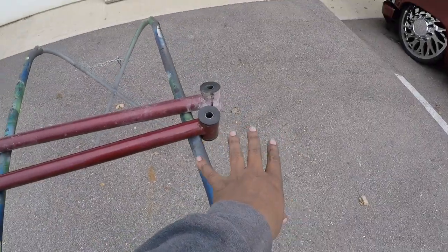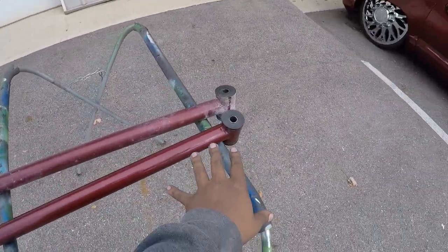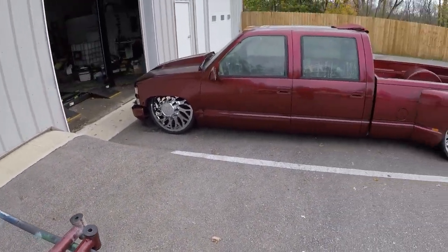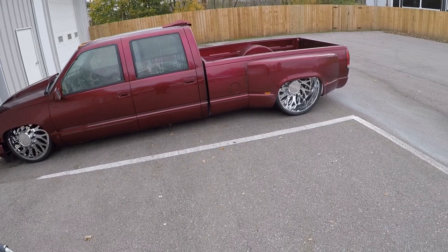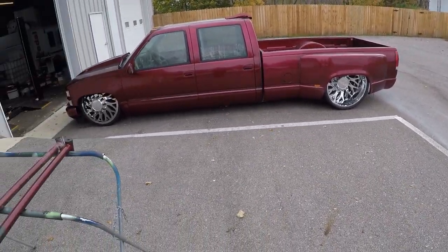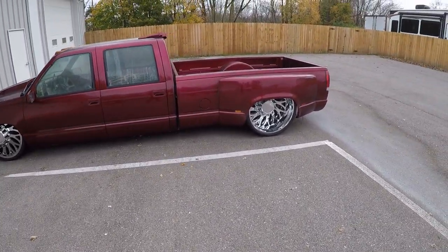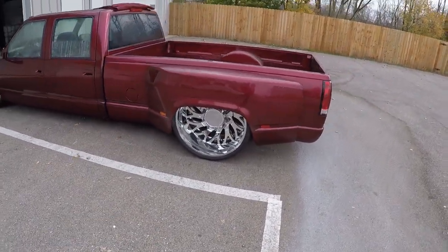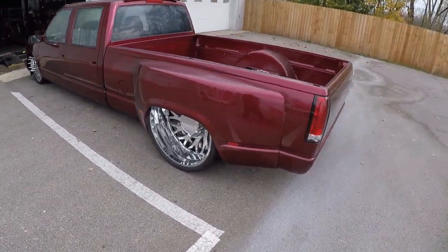So I got my little makeshift thing pretty much set up out here so that I can catch this truck coming on out. But anyway, this is where we at, right here, baby. Ooh-wee.